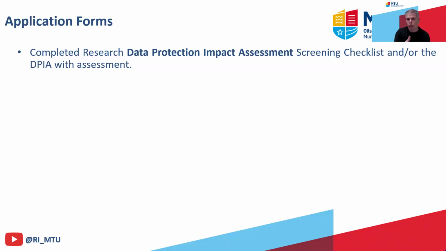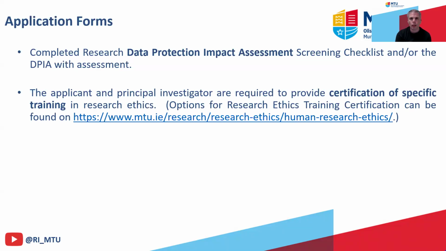If you tick yes to any of those points in the checklist, then you need to get a data protection impact assessment done. I'll show you where we have more supporting information on that. Ultimately, that assessment needs to be done before you engage with the HREC. You link in with our data protection officer to get a data protection impact assessment done, and that's what's attached to your application when you engage with the HREC. So one of two things will be attached to your application: the screening checklist where you've ticked no to everything, or a data protection impact assessment review done by our DPO.